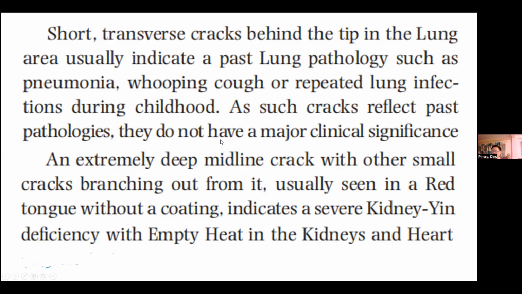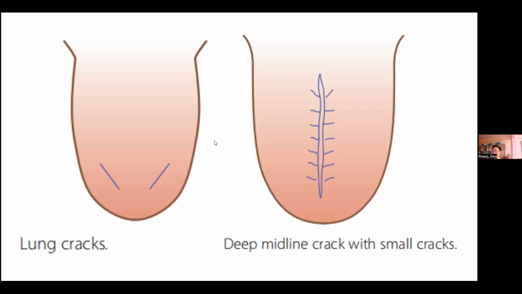An extremely deep midline crack with other small cracks branching out from it, usually seen in a red tongue without a coating, indicates a severe kidney yin deficiency with empty heat in the kidneys and heart. So, meron siyang extremely deep midline crack. Okay? So, ito po yung illustration ng lung cracks. Meron siyang diagonal, two diagonal sa lung area. Ito namang isa is a deep midline crack with small cracks. Okay?